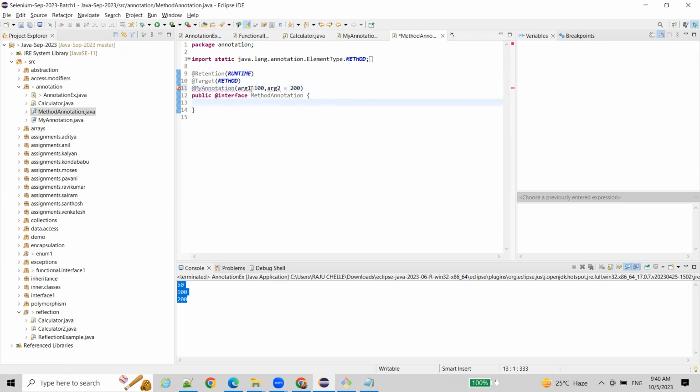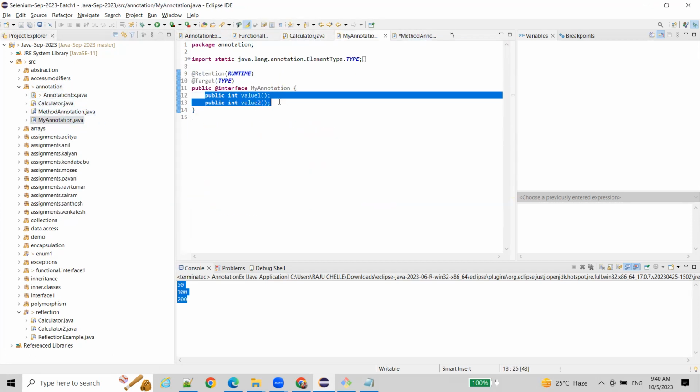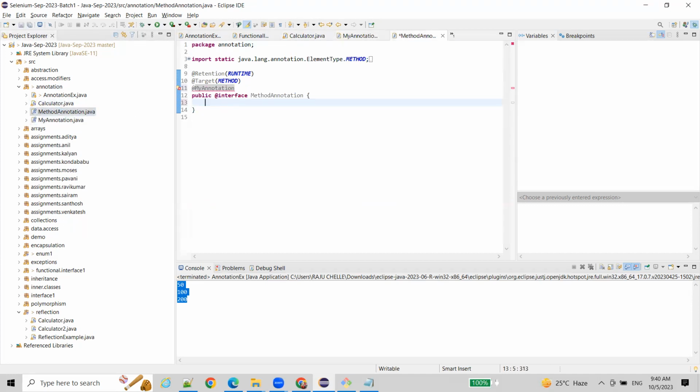So here, no, not like this. What I have to do is create it in my annotation. So here in method annotation, arg1 and arg2.